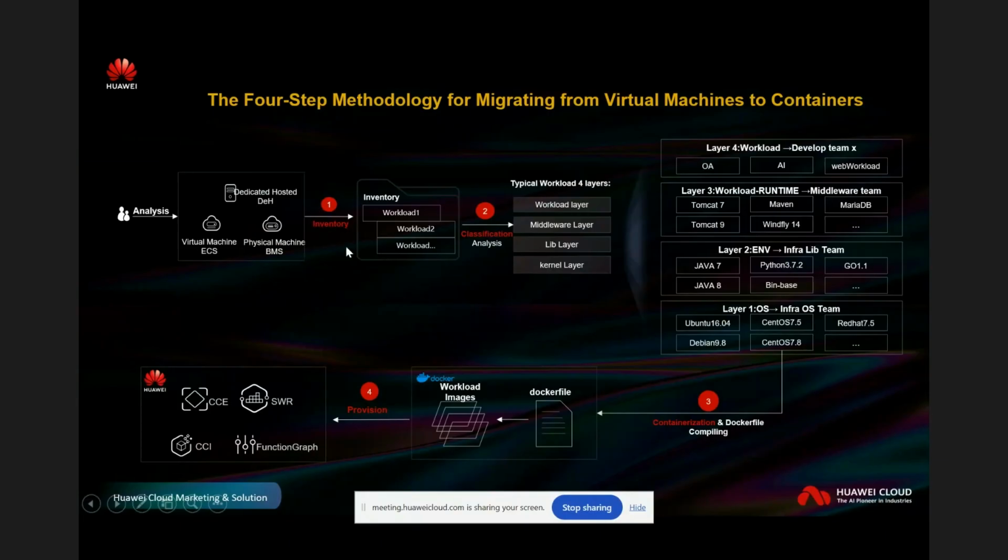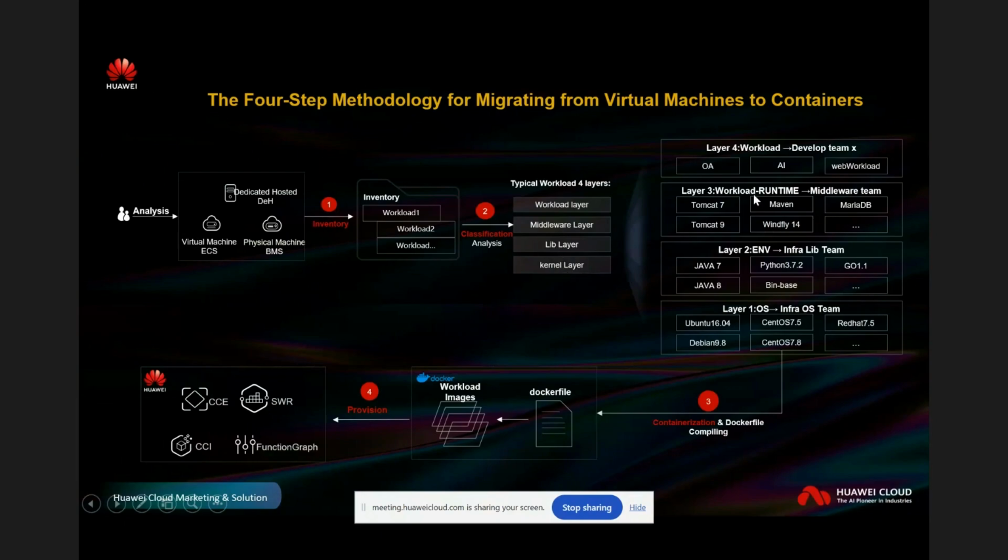After that inventory, we need to begin classifying those workloads. All these virtual machines should be executing several applications, so we need to analyze those applications in order to determine the layers. Basically, the layers can be divided into a workload layer, middleware layer, libraries layer, and kernel layer.